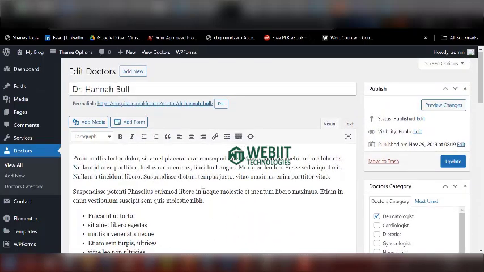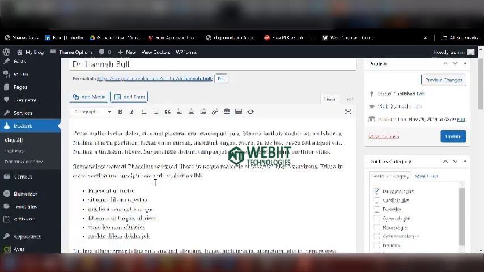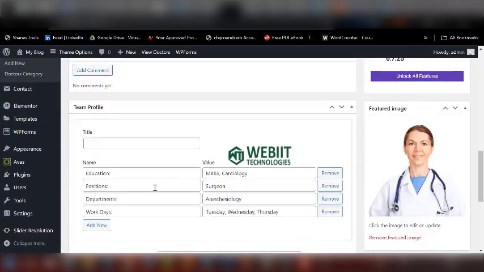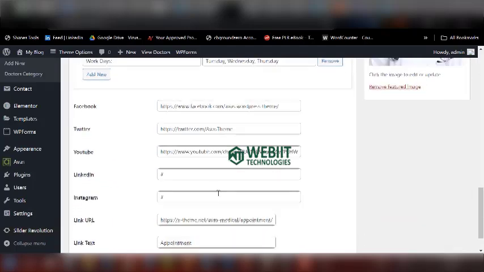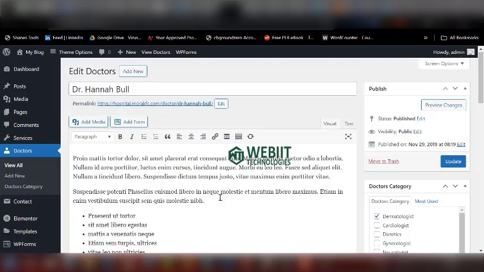All of the information about the doctor, you can have it there. If you want to add new, you can click on add new, put the doctor's name, information about the doctor, then the qualification or profile, and the social media handle of the doctor. So this is how to edit and create a good functional hospital website.